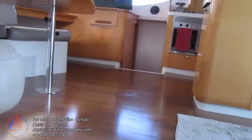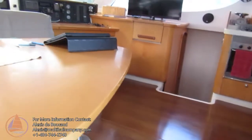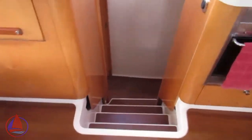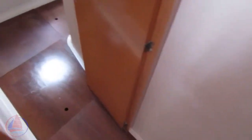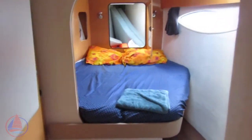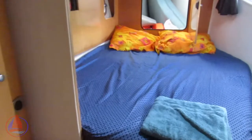Okay, heading back up the companionway, to the starboard side. Here's the forward starboard cabin. Again, a queen size bunk. So four queens on this boat. All the liners are looking good. The woodwork's in good shape.